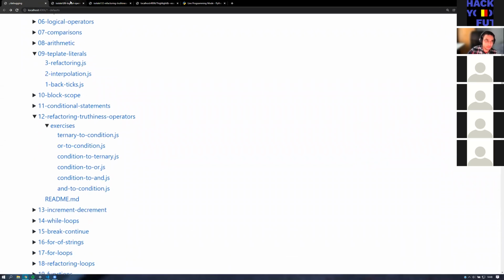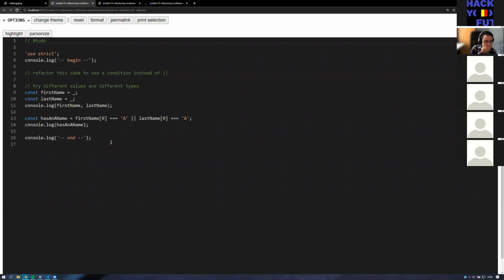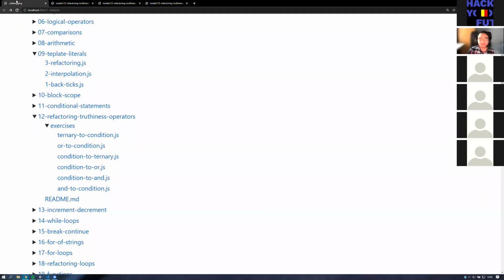Let's start with ternary conditions. Let's start there. No, let's do or and then ternary, right? Or has anybody a suggestion? Do these three. Should we ask if they have done it or not? I know two groups were doing them, not finished yet, and then one group that hasn't reached it yet.